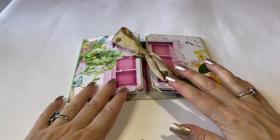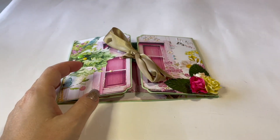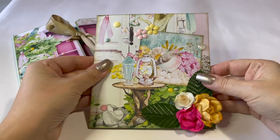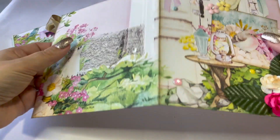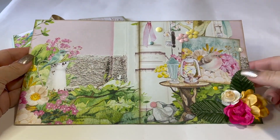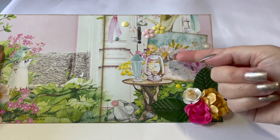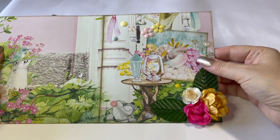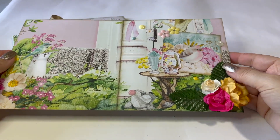I did have some paper left - almost half of a 12 by 12 inch sheet of the four that I showed you. So I thought let's do something with that. This time I did not use any cardstock at all, and this way I can make use of the paper being double-sided. Here again with a door, a little bird, a garden theme - I love this paper. I cut a piece of the ATC card sheet, made it into a square and tucked it behind part of the image, did a little cutting into the pattern, then added some enamel dots, blings, and flowers. Very lovely spring theme.